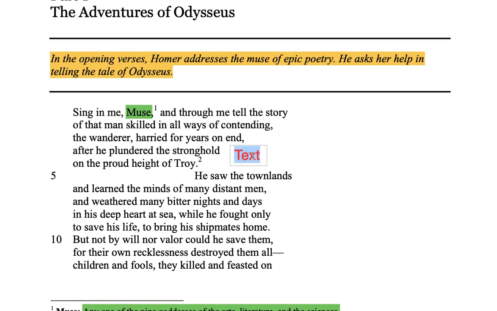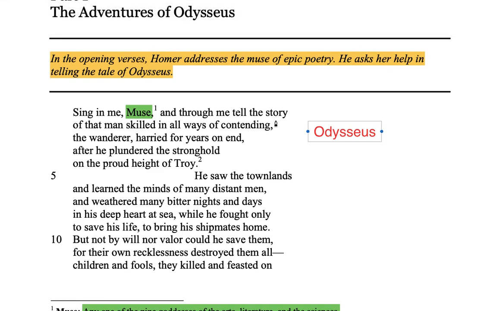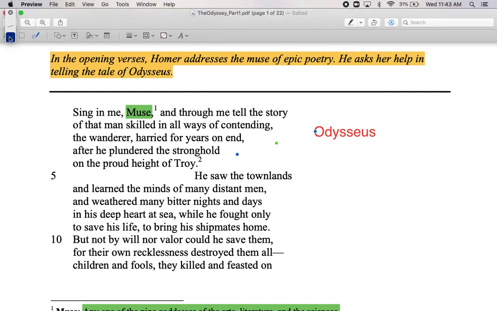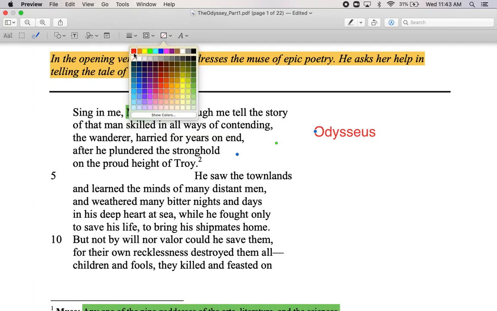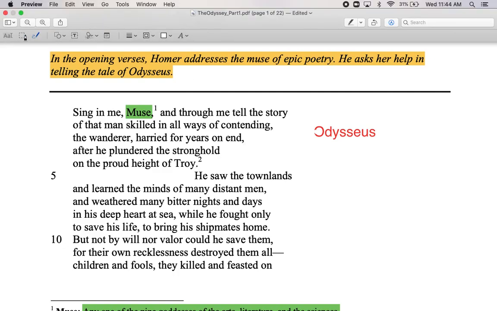All right, who is this talking about? It is talking about Odysseus. All of this is discussing who he is. I think I used that right. No, used it wrong. It's okay. We'll carry on. I'm going to create here, and then I'm going to go like this, and I'm going to delete it. There we go. Yeah, we'll ignore it for right now. But all of that was just talking about Odysseus. Check out right here at the end. You'll notice we don't get punctuation until the very bottom of it.